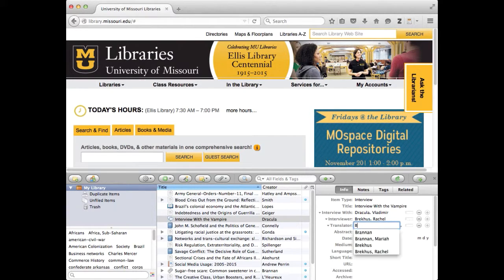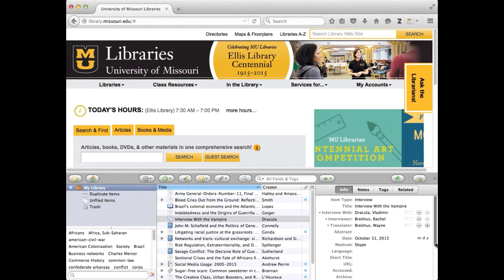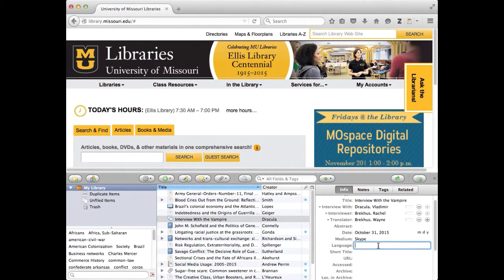I'm going to just pretend that my husband speaks Transylvanian, Romanian, or whatever it is that Dracula speaks. I'll go ahead and put the language Transylvanian just for the heck of it.